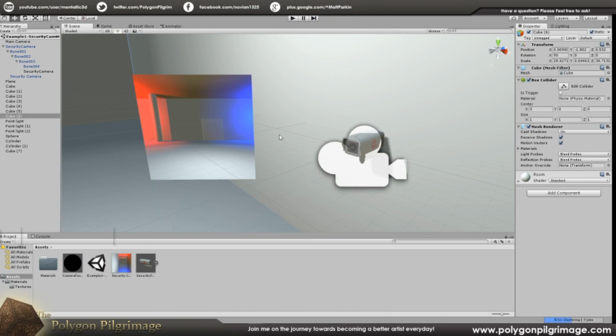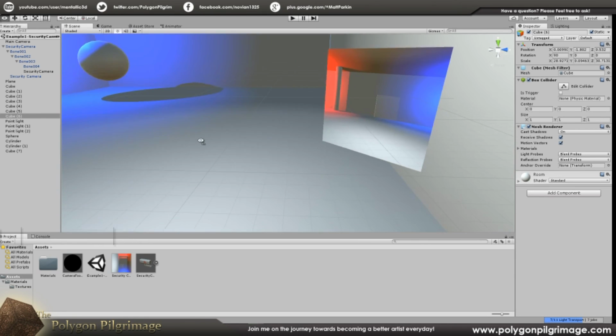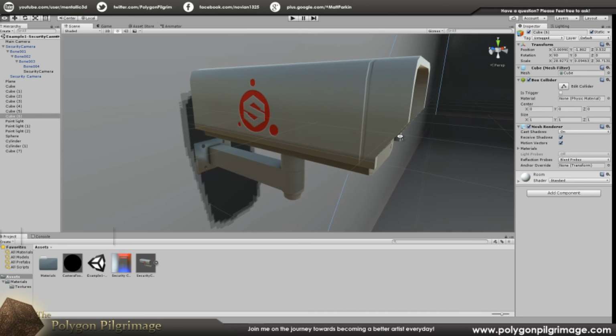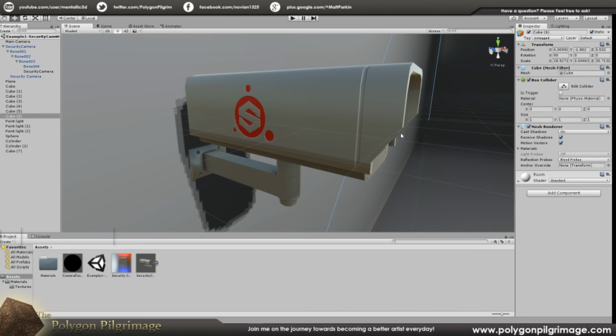So anyway, that's all from me for this week. I wanted to share this with you guys. I had a couple people ask about it, so I thought I would throw one together real quick for you guys. And again, I will put this up on the site, so you'll be able to download this model, and it has the animation already embedded into it. And then I will remove the logo here, so you can put any logo you want on there.